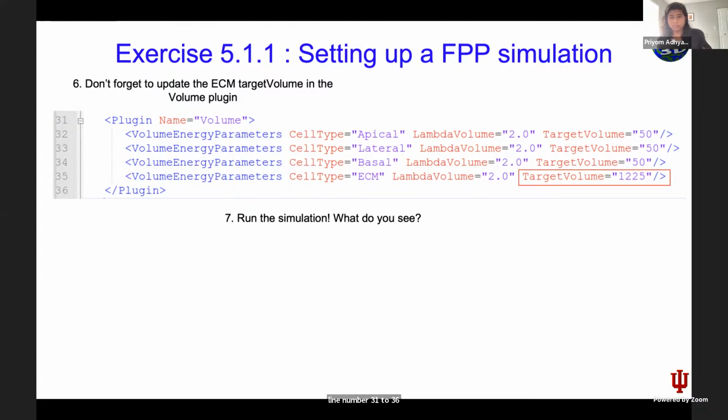So at this point, what we have in the simulation is all that you had yesterday, except that we added the focal point plasticity plugin. And we have not changed anything in the focal point plasticity plugin at this point. But so if you just run the simulation, let's try that, run the simulation and tell me what you see.